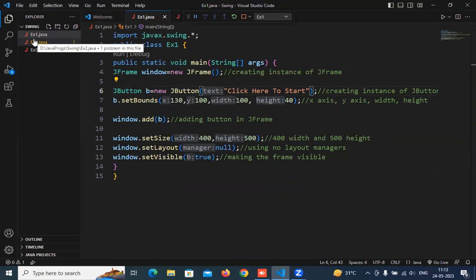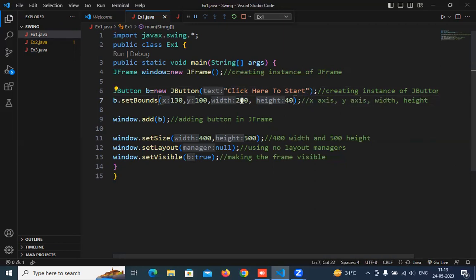When we are creating a button, we want to place it onto the window. To place the button onto the window, we have to supply the coordinates of where it should lie on the window, and also the height and width. So we are passing 4 values. The X and Y are the coordinates where this button will lie on the screen, and then we put the size of the button, the width and height. If we want to increase the width and height, we can do it by increasing the parameters.